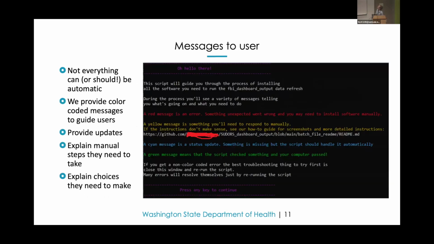Part of what we do is we display messages to the user. Fairly low tech, but it's important because it helps people know what they need to do. Some of our steps are still manual. They have to create their own GitHub personal access token. I don't know that we should find a way to do that automatically. But it's nice because it simplifies our messaging and README to focus on only what they need to see when they need to see it. So if we already found R and our tools and Git installed on the computer, we don't tell them how to install it. We can dynamically choose what to display.